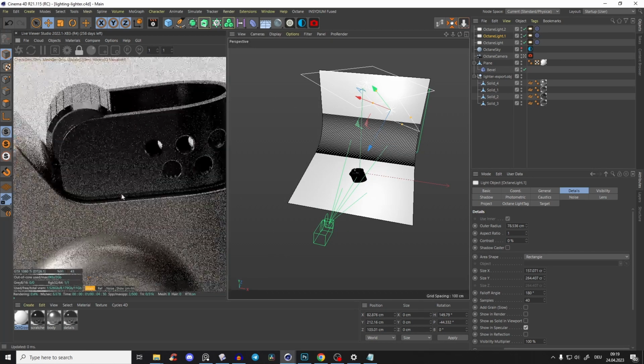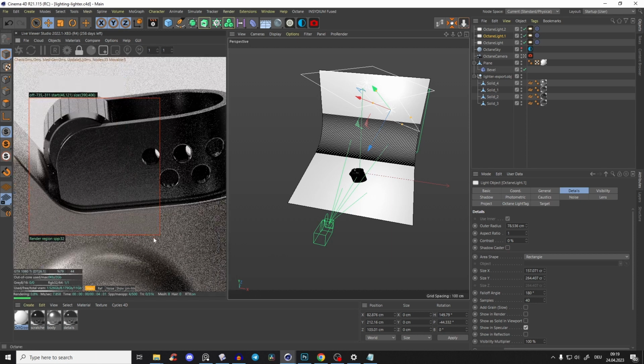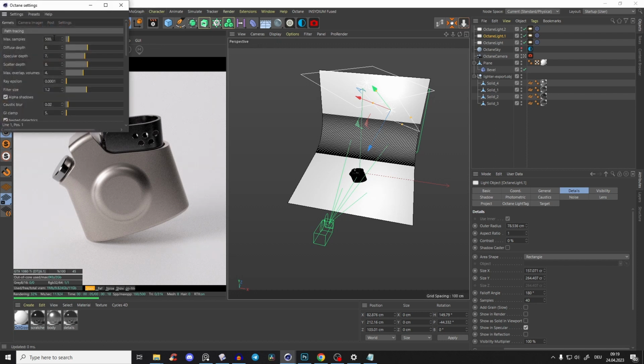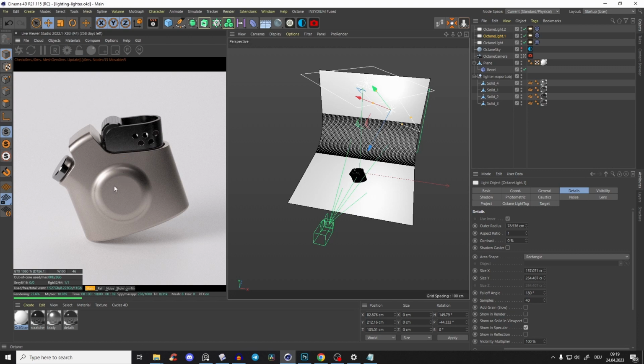And let's just go in a little bit more and see if everything looks fine, and look like those scratches look perfect. And in general, everything looks very fine. So maybe give it 1K samples or something, and let's render out and see you in Photoshop.